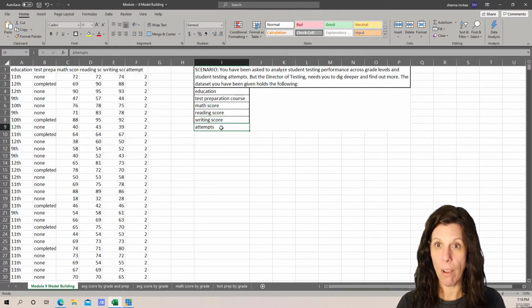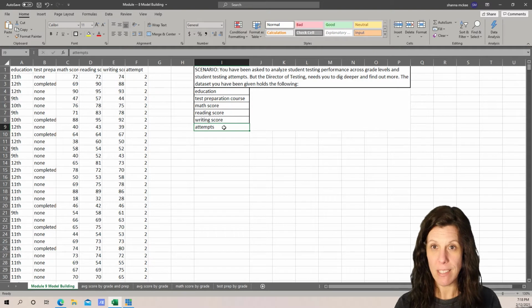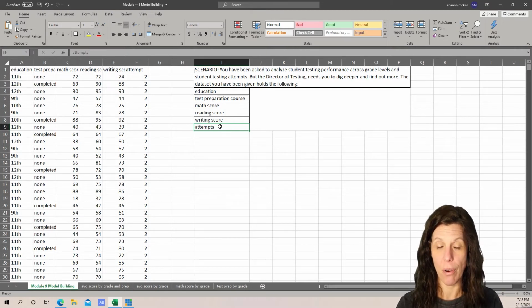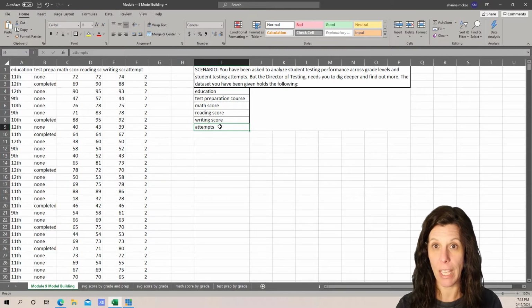So the number of attempts, we need to start asking ourselves these questions now. We're given a scenario. Based off of this scenario, what information can we gather? Do we know where the data is coming from? Do we have access to this data? What questions do you have for the director in this scenario? Do you know what attempts mean? Do you have to go back and ask them clarification for that?